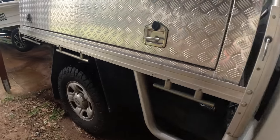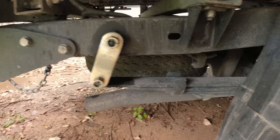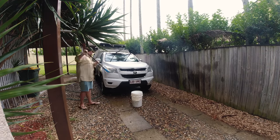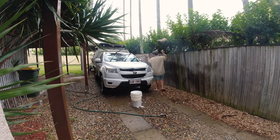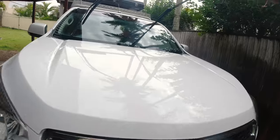I've got airbags in the back now. Obviously I put airbags in and greased bushings in the airbags. I can't see them, but they're in there, down there. But yeah, the ute hasn't missed a beat, so I'm pretty happy with it. It's got a few extra bits of character in it now, but other than that, it's pretty good. So I'll give it a quick wash, and then I've got to grab some gear out and sort some stuff out for tomorrow, and then we should be all set.